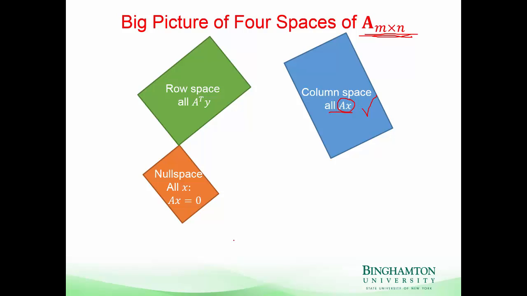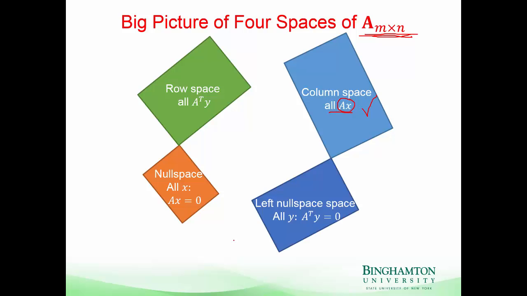Then we've got the row space. Now, we won't get into why we're orienting these things the way that we're orienting. And again, remember, these are just evocative pictures. We're trying to evoke the idea, not show precisely the shapes of these spaces, because obviously they can't just be rectangles. And then we've got our left null space, which we'll put down there. And again, we'll see why these things are oriented the way that they are.